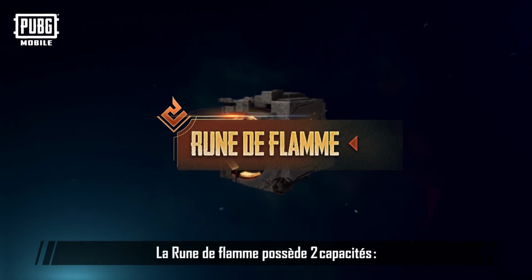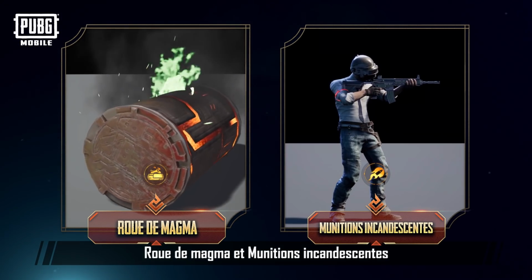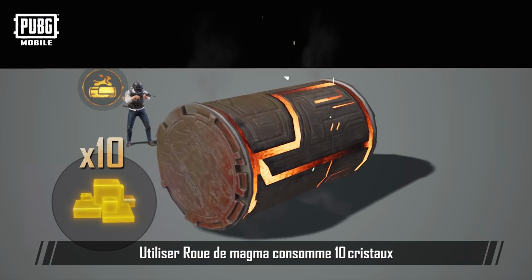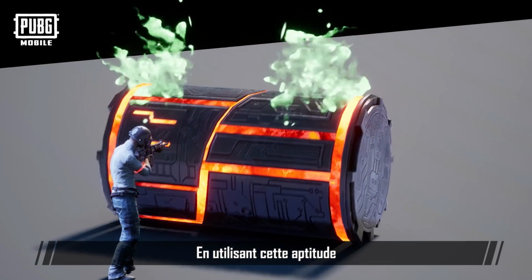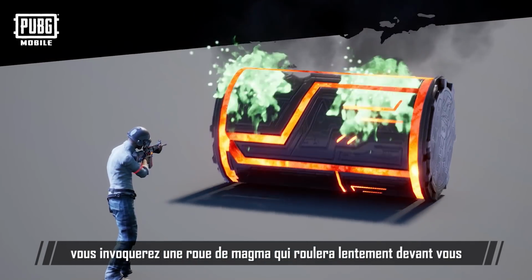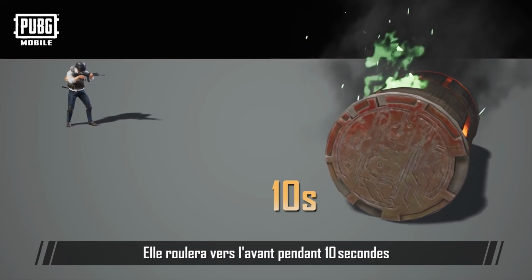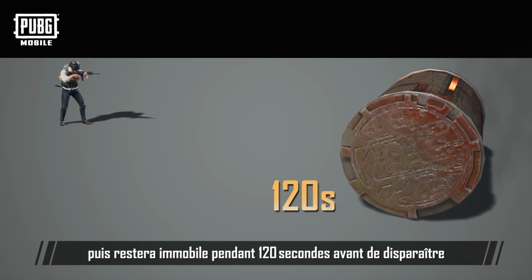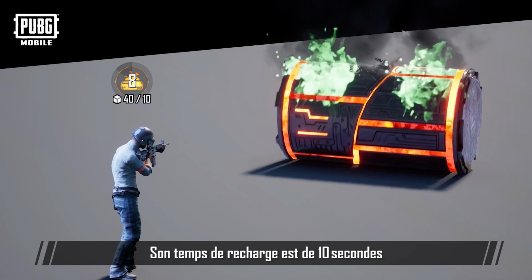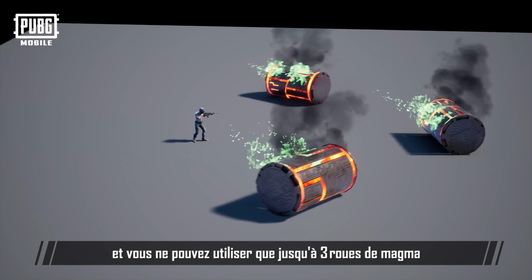Flame Rune. The Flame Rune has 2 abilities, Magma Wheel and Scorching Ammo. It costs 10 crystals to use Magma Wheel. When this ability is used, a Magma Wheel that rolls forward slowly will be summoned in front of the player. It will roll forward for 10 seconds and then stand still for 120 seconds before it disappears. The skill cooldown is 10 seconds, and you can only use up to 3 Magma Wheels.